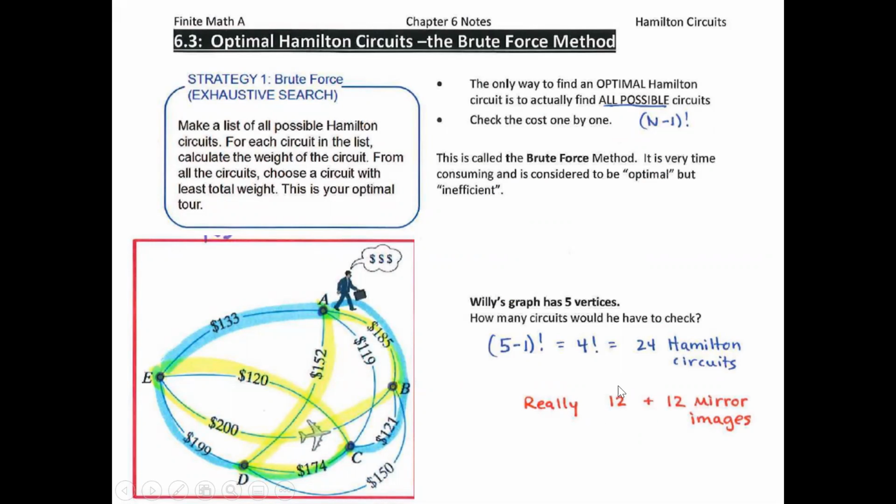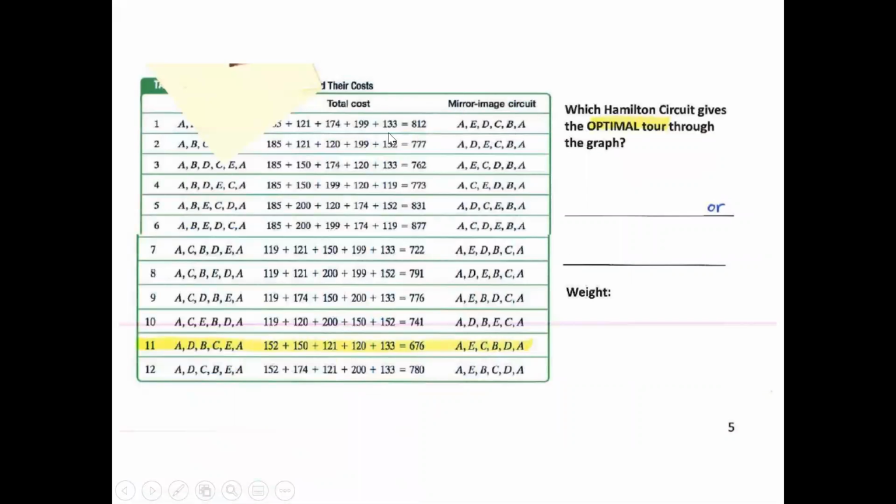All you have to do is find the first 12 circuits and then you just flip the routes to create the mirror images. And remember, when you create the mirror images, the ending and starting points are exactly the same, but the 4 different points in between them are reversed. So rather than have you do all of that, just keep in mind that this is the 12 that is listed. And if you take a look over here, this is the total cost that is being calculated.